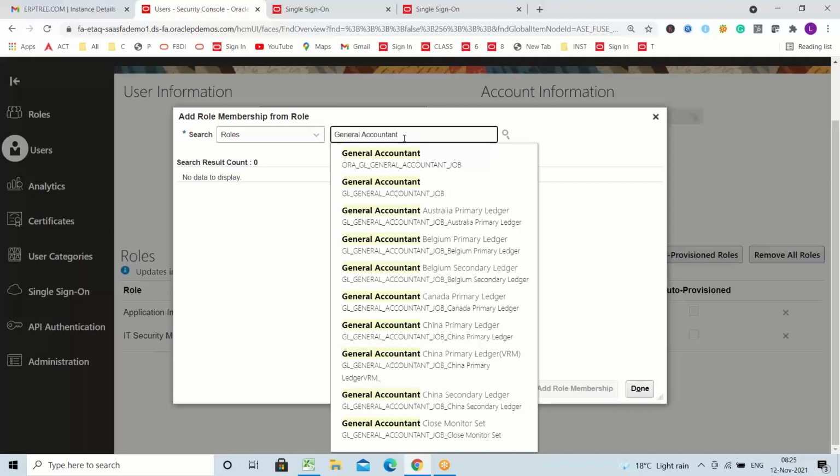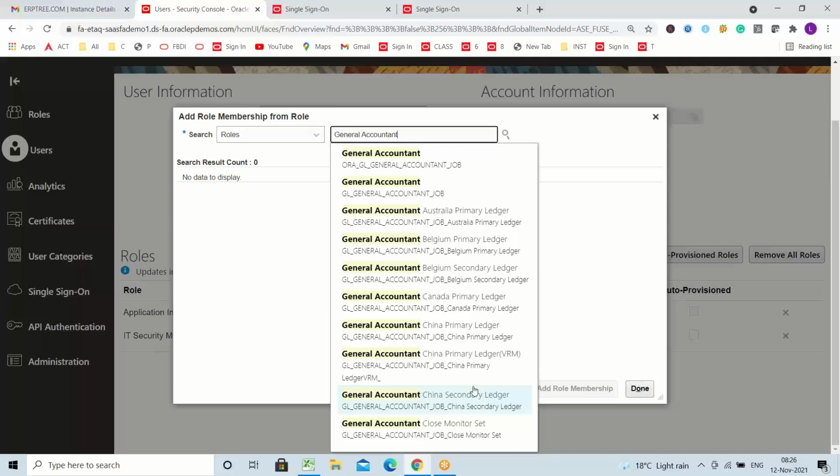Now your next question may be, we have a general accountant and Australia primary ledger and all. Why are we not able to find our primary ledger here? In the very older versions, there was a process. Once you create a primary ledger, automatically the primary ledger will be assigned to all the GL roles.